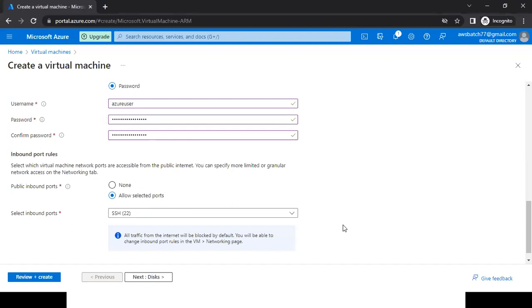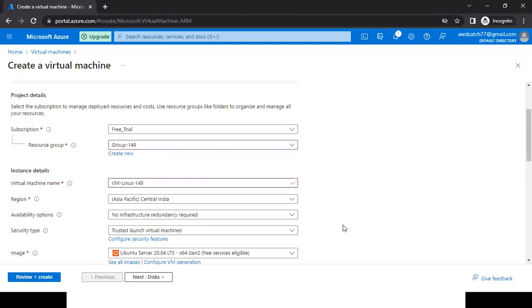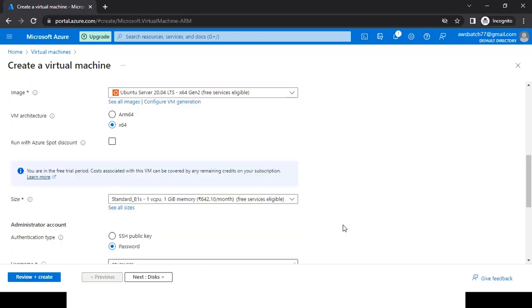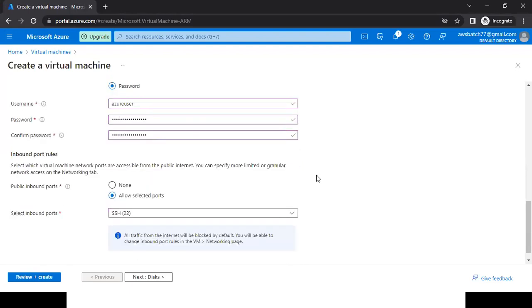Done. So here we have selected our details. We have selected our subscription. We have selected our resource group, given the name, region, image, size, username, password, and we have enabled our SSH port also. So whatever details you require, we have selected all the details here. Now I'm going to click on next. What is the next option? Next is the disk option.